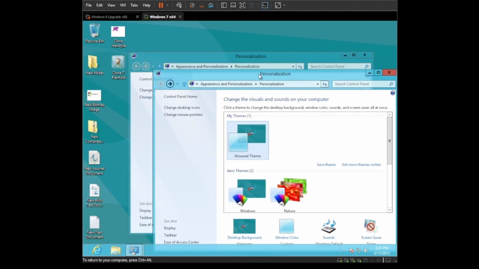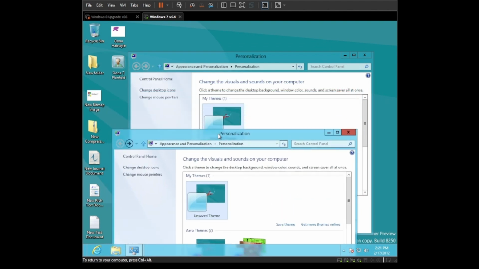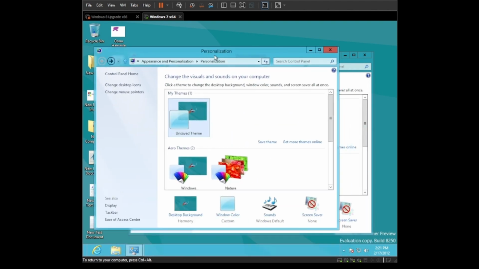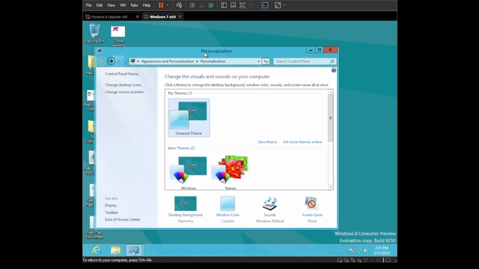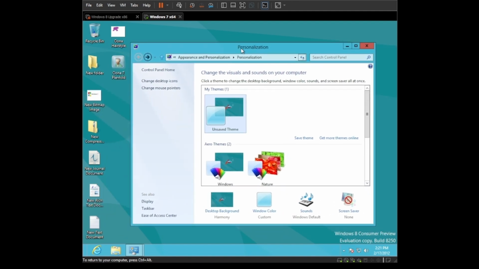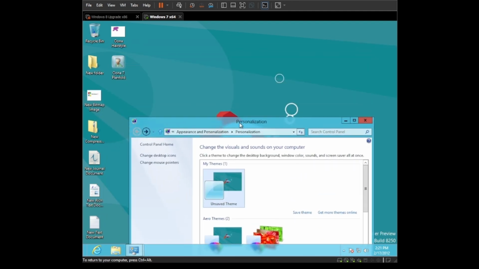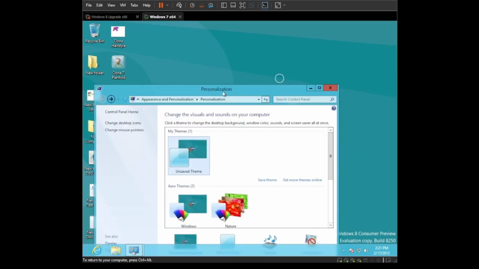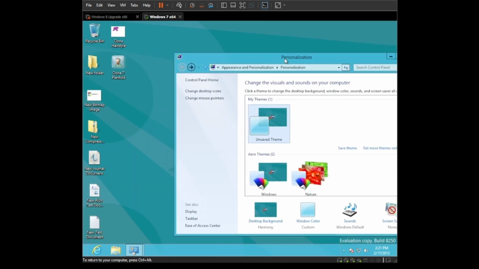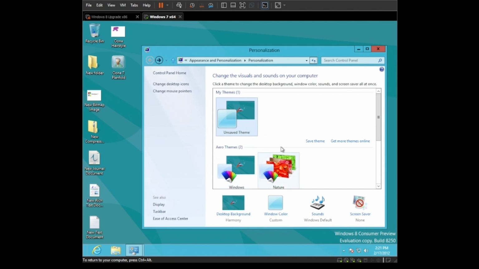Look at that. We got transparency on Windows 8. Look at that. That is something you didn't get in the OS.